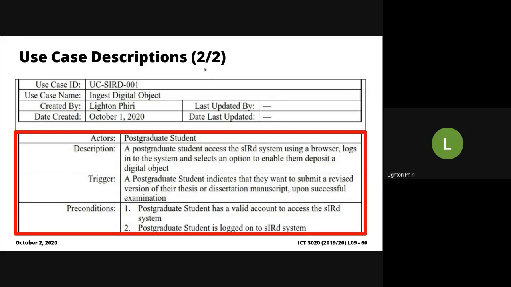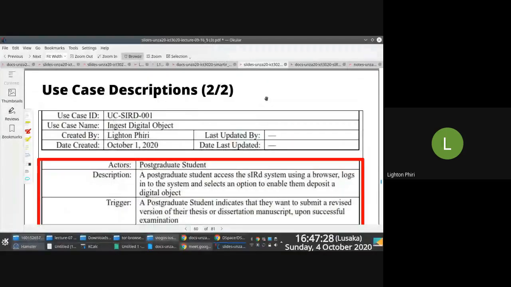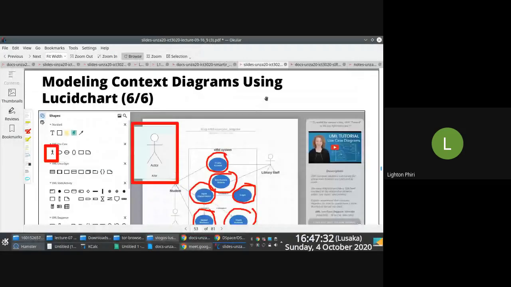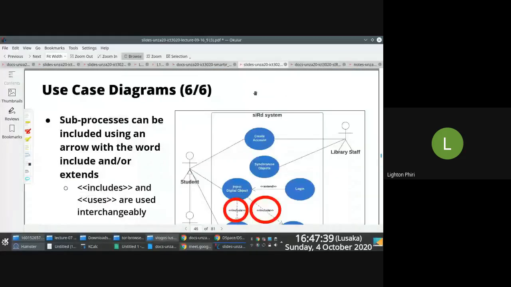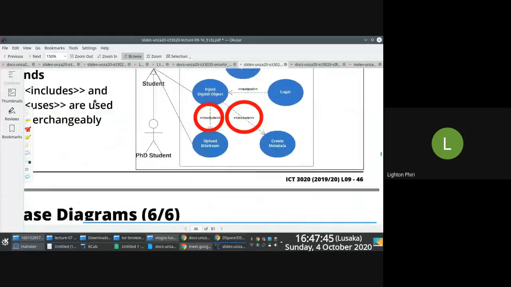Well, remember we briefly discussed the idea of the extend keyword and the include keyword, right? This is a classic example we have saved here, because they remind us to do this. For this exemplar, we are modeling upload bitstream as a separate use case, and create metadata as a separate use case.